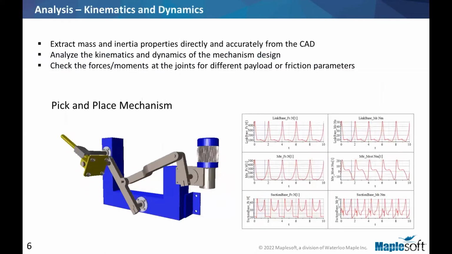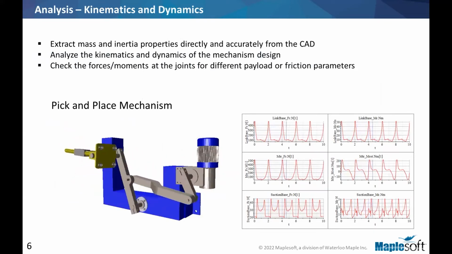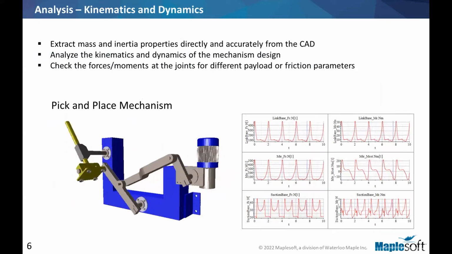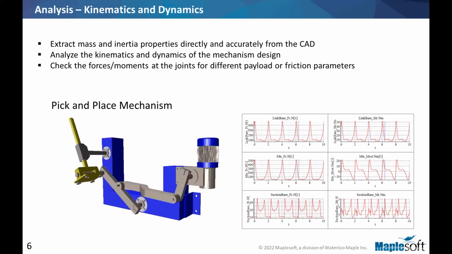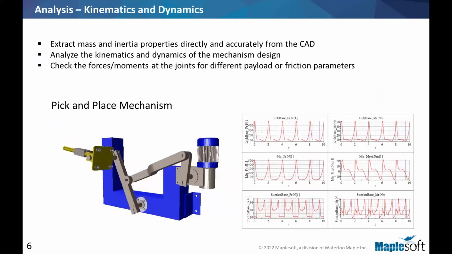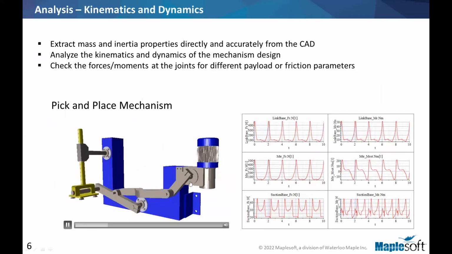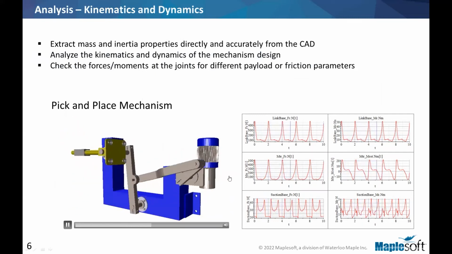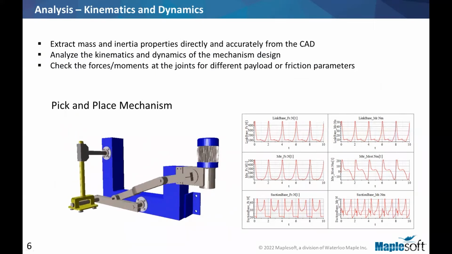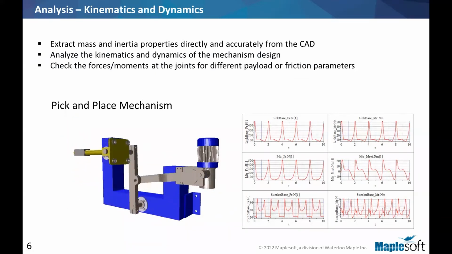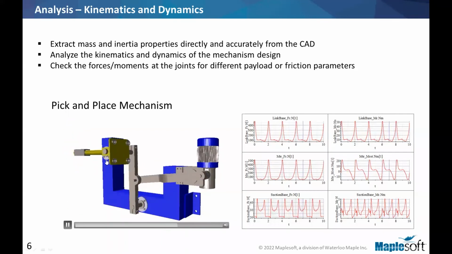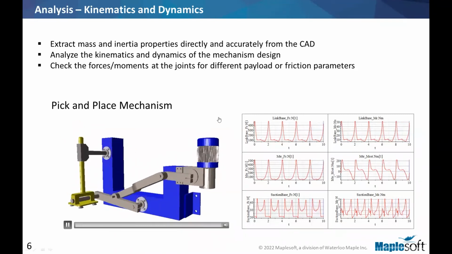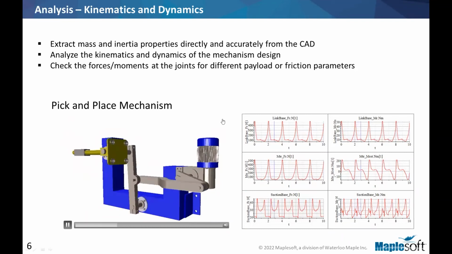So once I've built my model, here we can see it in action. This is what I would see in MapleSim. Again, it has all the mass and inertia properties automatically calculated from the CAD that was brought in. And now I can actually look at the dynamics of my system. So in this case, one of the questions I can investigate is, if I want to run my motor, so this arm here, at a given speed, here it's running at a constant cycles per minute, what's the moment or the torque that I'm going to need to achieve this? And in addition, at all these other bearings or rotational joints, what are going to be the forces? These are all things that I can measure in MapleSim.